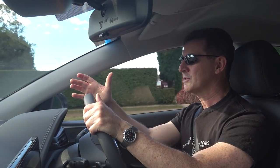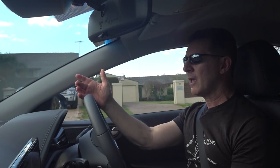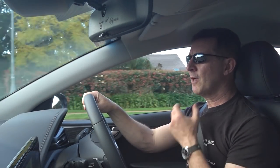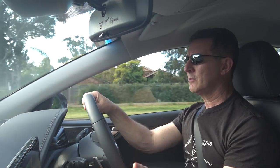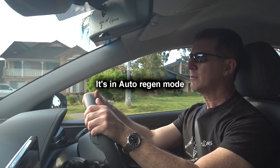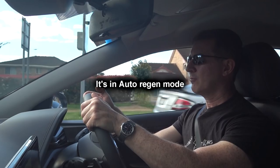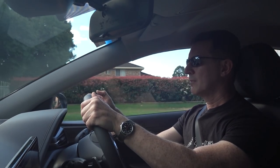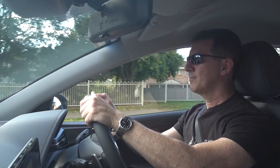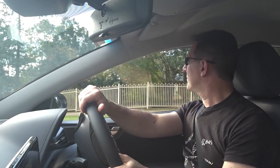It's just, whoa, there's so many. Ooh, it did full regen there, even though I didn't do the flat. I'm in 1 bar regen. I think that's the regen bar. 1 bar regen. Anyway. Oh no.